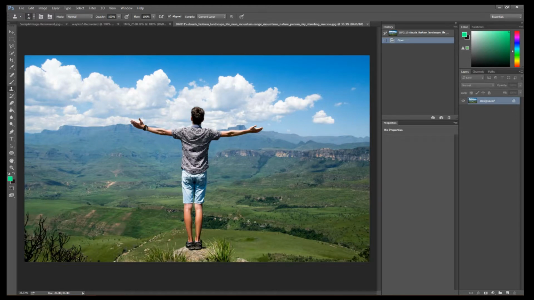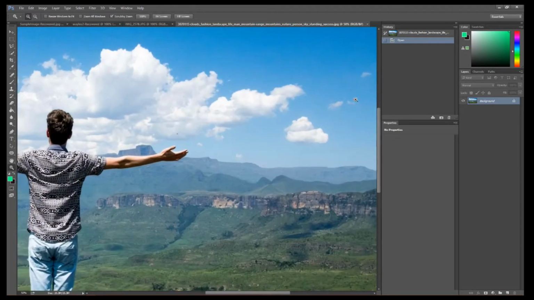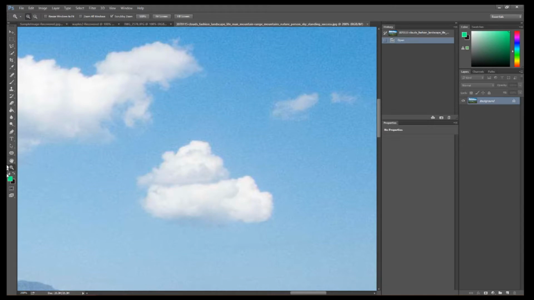Okay, and I'm back. So as you can see here, I've got a nice landscape photo of just a man standing here. It's a very high quality image. So you could say, yeah, this is a pretty good image, but it would be a lot nicer if there was less clouds. So, you know, some people think clouds add to the photo. You can add clouds in post, you can take clouds out in post, and I'm just going to show you. So like some of these wispy ones, maybe we want to keep the bigger ones with the sharper edges, but some of these wispy ones, maybe we just want to take those away.